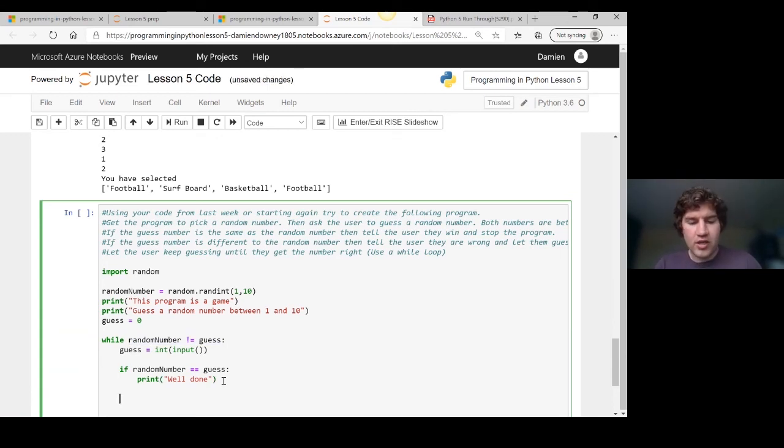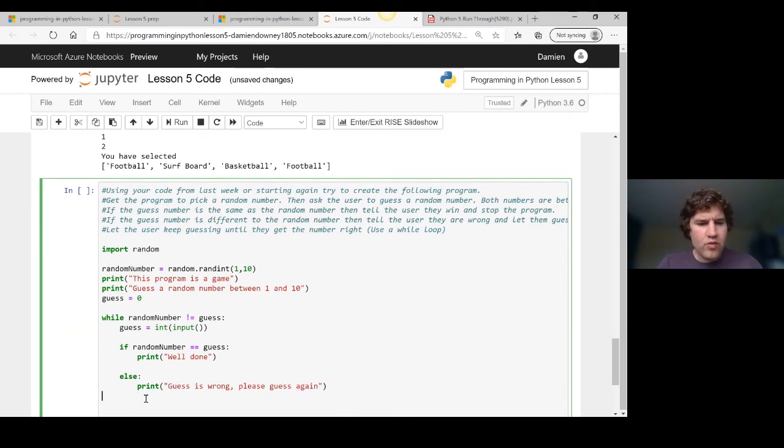And then for the other thing that we have, we can use else, or we can use elif and have the other condition. I think in the example we used elif. Did we, Amanda? Yeah, we did in the example there, but you can use else if you want, either. It's the same thing, it does the same thing. So if the things are equal, that's one option, and the only other option is if the two numbers are not equal. So else, we'll say print, guess is wrong, comma, please guess again.